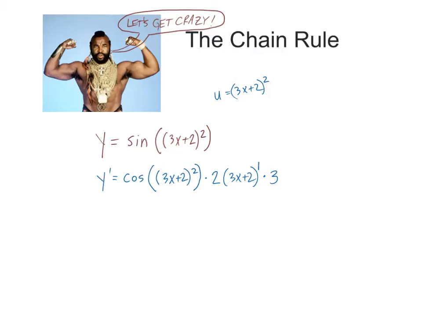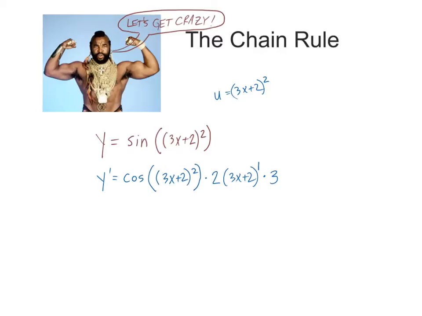The derivative of sine is cosine. Then starting here, this is the derivative of this. So I have a u kind of within my u. And the derivative of something squared is 2 times that something to the first times the derivative of that something. And that's where the 3 comes in.